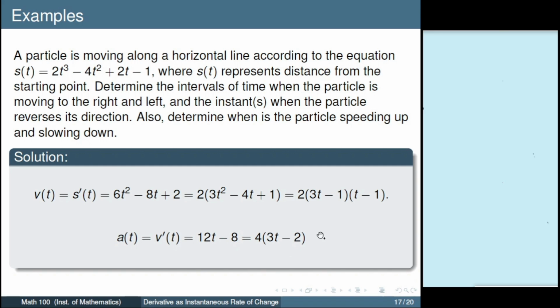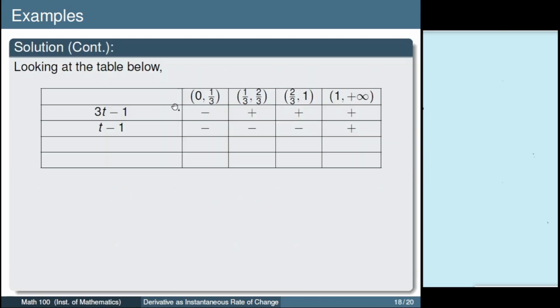So, anong gagawin natin sa mga zeros? Hatiin natin yung number line based on those zeros. And we will have intervals here. So, ito yung magiging itsura ng table of signs natin sa upper row. Nandito yung mga intervals. Again, sabi ko, hatiin natin siya sa 1/3. Ito yung hati na yon. Hatiin natin siya sa 2/3 at sa 1. Okay? Moreover, observe na yung t natin ay greater than 0, kaya nag-start tayo sa interval na 0 to 1/3. Okay?